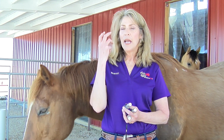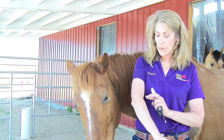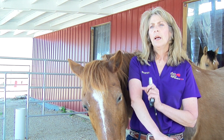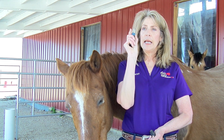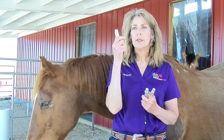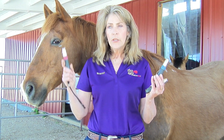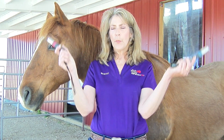Sometimes you get stung by a bee or hit by a branch and you'd naturally put ice on it — you can use the blue. Also, if you cut yourself, you can use the red to help heal that, but use the blue where you would normally put an antiseptic like Neosporin. Blue is also used on any acupoint that's hot, because it's like ice in a light — it brings heat away. So it's actually a polar opposite of the red: you use red to get circulation going, but when you have a fresh injury with lots of blood flow, you would not put heat on it, so these lights are used in opposite directions.